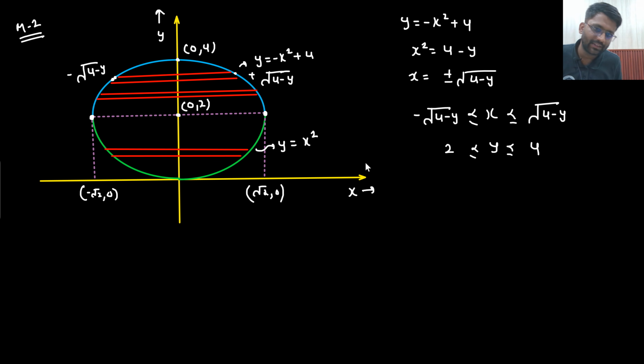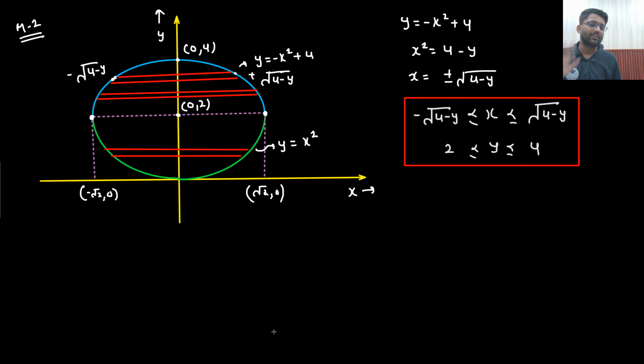So this is the first region that we have found out. First region. Okay. There would be another region as well. What is the other region? Other region is this. So here y equals x square. That means value of x is going from minus under root y to plus under root y. And what about the value of y? If you just squeeze it, y is going from 0 to 2. There you go. This will be your surface area.